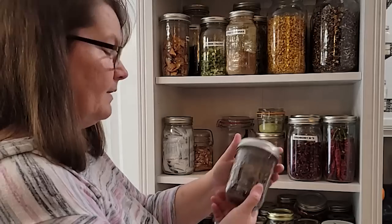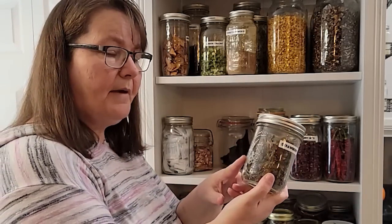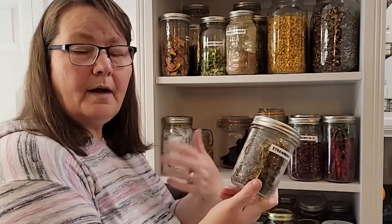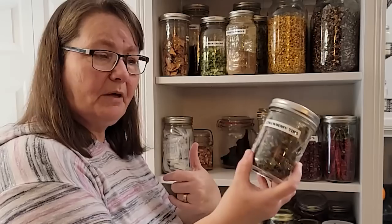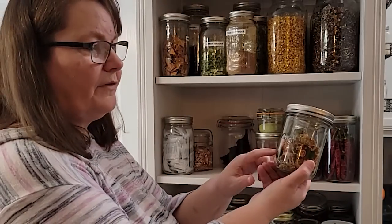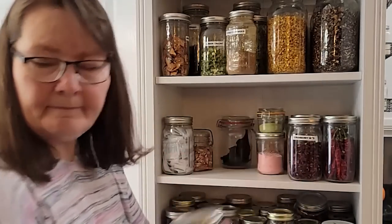this is celery. This was strawberry tops that we use for our rabbit. I can put this in with a tea bag, or I can just blend it for green powder, which is what's going to happen to this. They've been around long enough. We'll give about half of it to the rabbit and the rest will get powdered. This is a cauliflower, a carrot and broccoli mix that I had gotten from the store. It's going to get powdered.